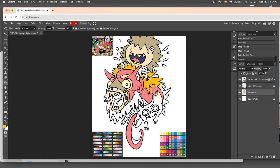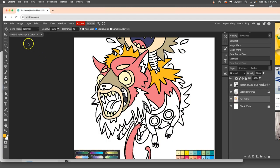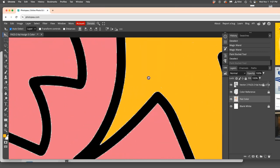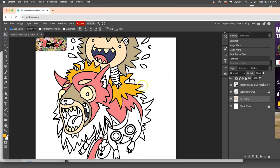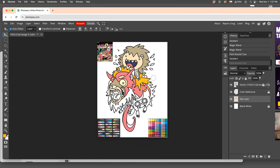Let's see if that does any better. If I zoom in on it. Yeah, it's basically the exact same. But I don't want you to worry about that. There's an easy way to fix it before we're finished. Right now, we're just trying to get rid of this white space.